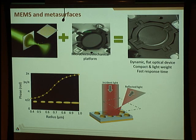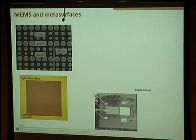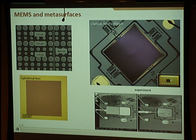This is one of the same MEMS I showed you from the beginning, the one from Jurassic Park. Remember, this monstrosity, 500 microns here. What we are doing is literally putting the optics on top of the MEMS. This is a particular one for a different wavelength. That's why the fabrication looks so nice. It's a cylindrical lens for 4 micrometers. But it's very manual at this stage. We have a postdoc who is very good with FIB, and he used a microprobe after the lens was fabricated. You grab it, and you literally put it on top of the MEMS.